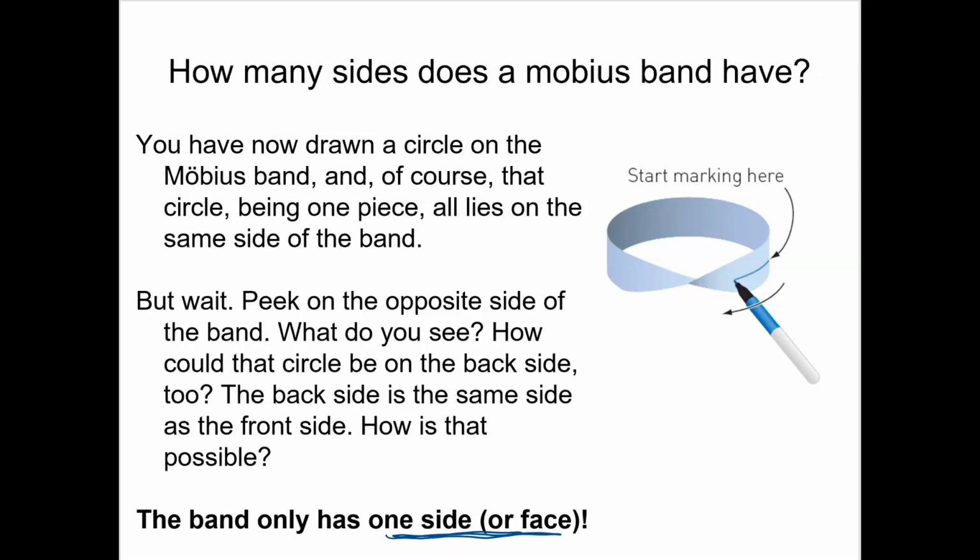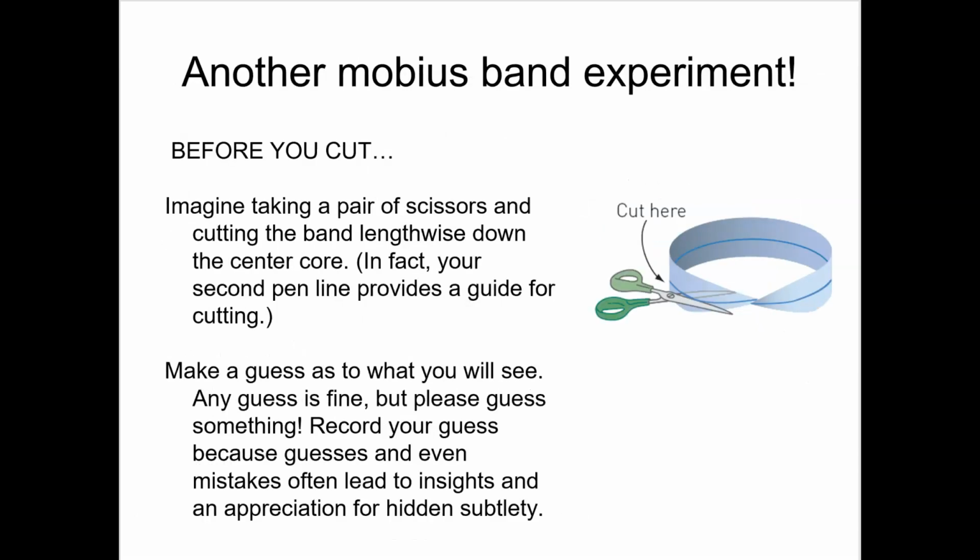Okay, let's do another. Before you cut, we're going to do a little prediction here, okay? You're going to imagine taking a pair of scissors and cutting the band lengthwise down the center core, all right? And actually, that blue line that you made previously is going to be your guide for this. So, before you actually cut, make a guess. What do you think you're going to see? Any guess is fine, but record it because even being wrong is valuable in math, okay? So, what do you think is going to happen?